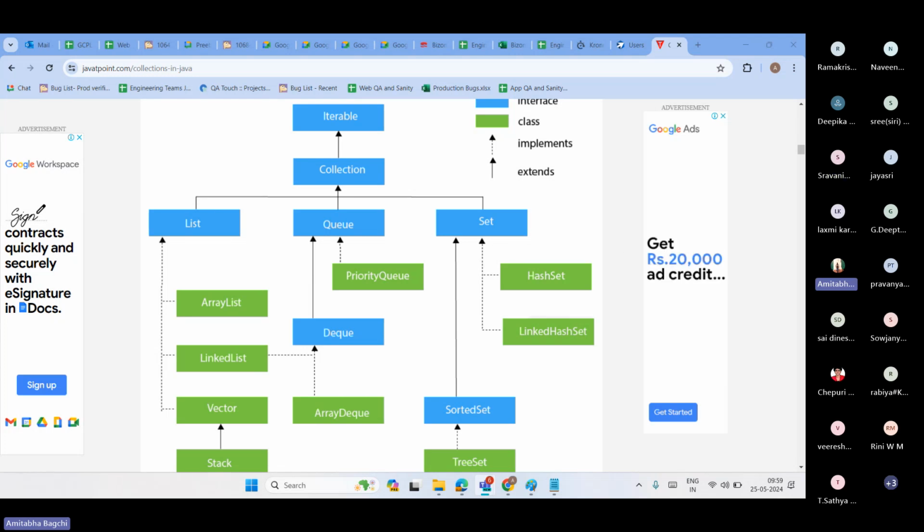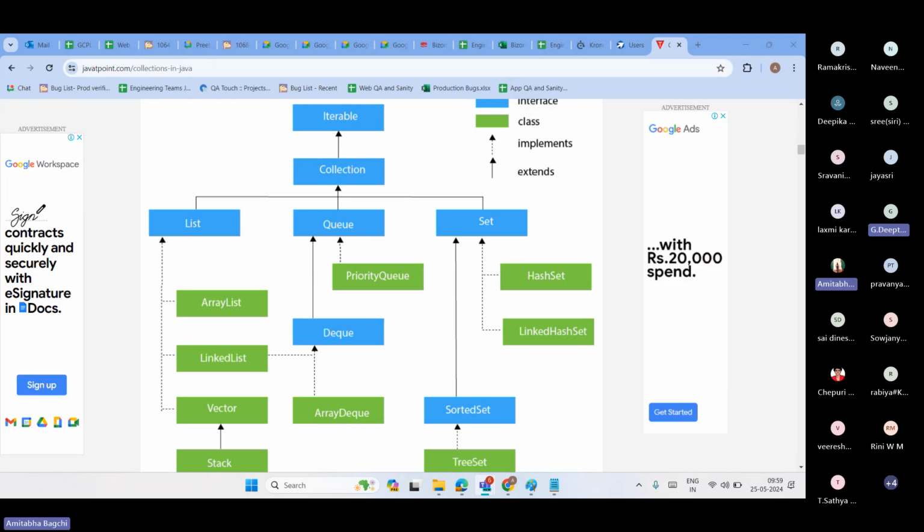We'll see, no issues. So we'll actually work with these three: array list, linked list, and hash set. In practical implementation, you will mostly need array list and hash set. I'd say this would be 95%, among linked list and array list, and hash set would be 100%. You'll not even use the linked hash set. But why we need to know the linked list character is because the interviewer asks about the differences. So you have to know their character at least.